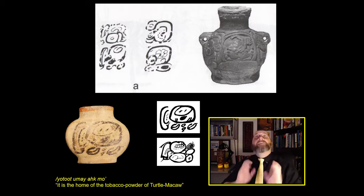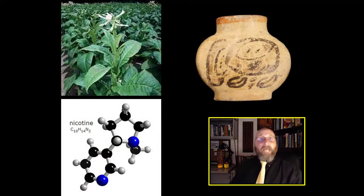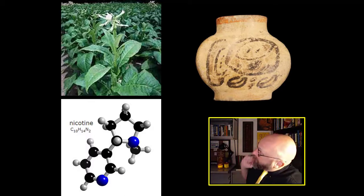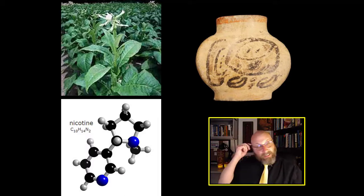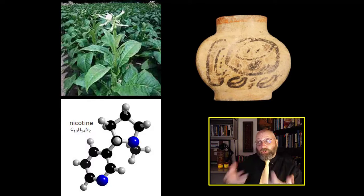So here's the hypothesis, that these little poison bottles were used to store tobacco. Now it only remains to find a way to test this hypothesis, to develop a methodology to answer this question. And here's the methodology we're going to use. If this little vessel above my little yellow box was used to store tobacco, that's tobacco on the upper left, then there should be residue from that storage. Tobacco, of course, contains the chemical alkaloid nicotine, and that's the neurological alkaloid that affects the human nervous system. There it is right there. So if this little vessel was used to hold tobacco, then we should be able to detect the residue of the chemical signature of tobacco, which is to say, we should be able to find nicotine.